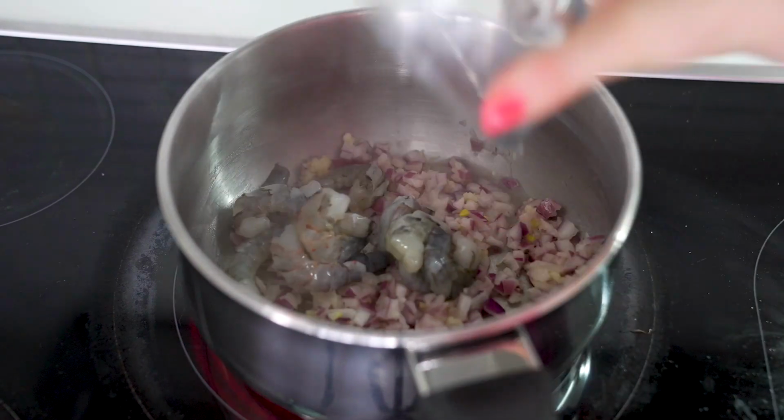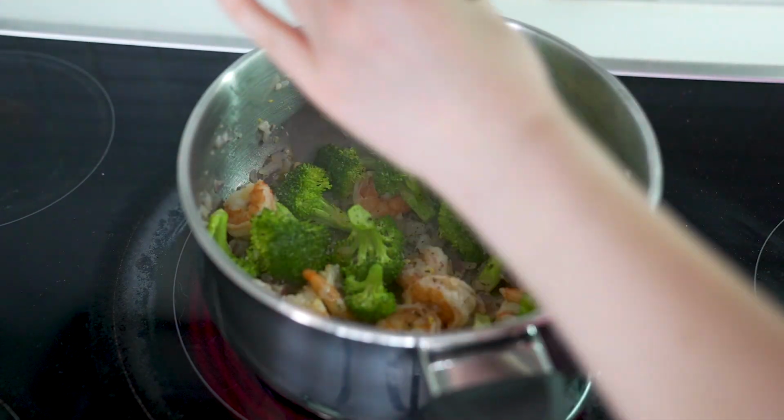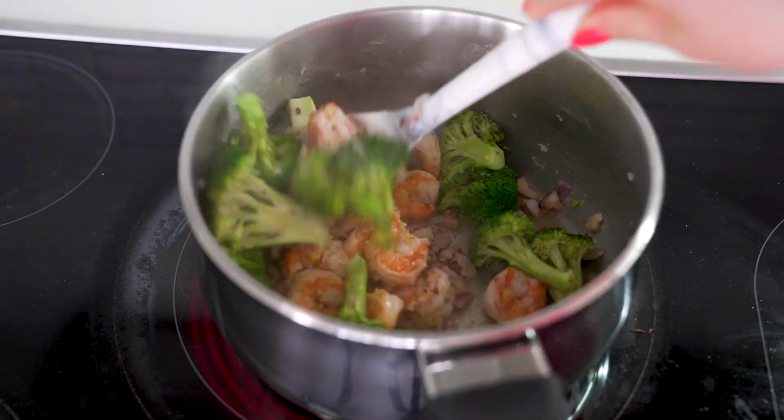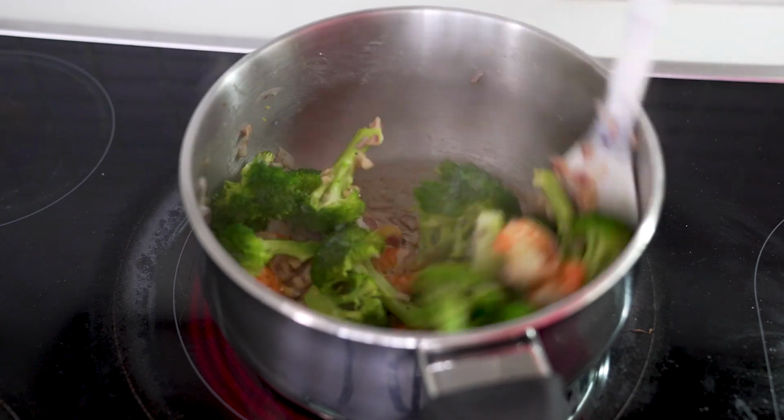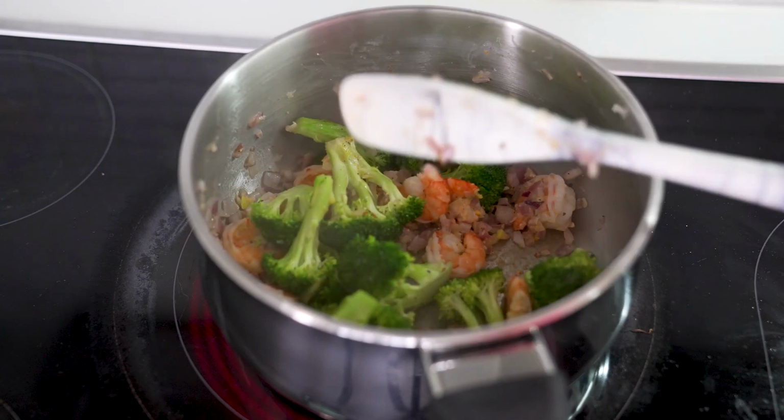Then you'll add in the shrimp, broccoli, lemon zest, 1 teaspoon of salt, half a teaspoon of pepper, and half a teaspoon of chili flakes, and cook for about 2 to 3 minutes until the shrimp starts to turn pink. If you don't like spice, you can leave the chili flakes out, but I like that they add a bit of a kick to this dish.